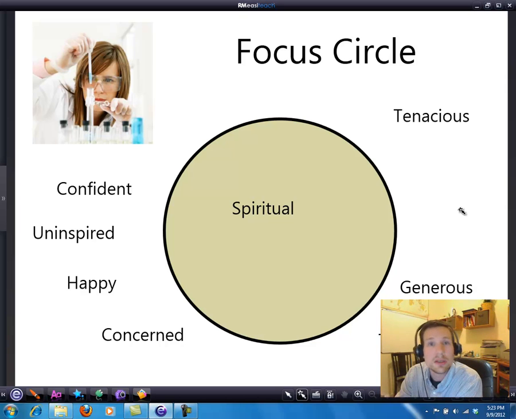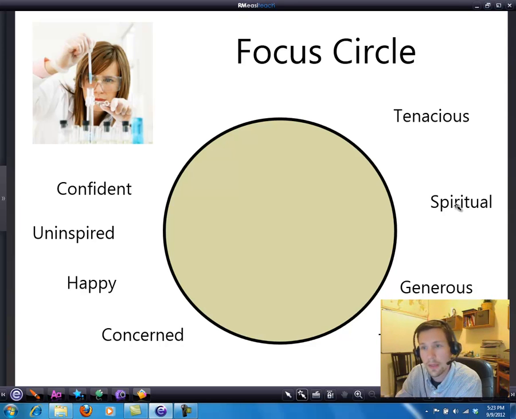If Dr. Callahan walks into the back of the room, she can tell based off the focus circle exactly what it is that you're discussing in class at that point. So it's a nice little way of organizing if you've got a list of topics that you have to get through, and just as a self-check for you. I've been there when I was in the classroom and I had 10 minutes left and I knew I still had 3 topics to get through. I had to make a call at that point. Either I'm going to have to rush through these and watch my time as I'm going through, or I'm going to choose to do one of those 3 and hit the rest when we come back from lunch or the next day or whatever.